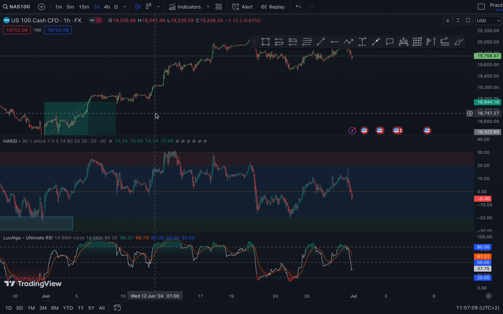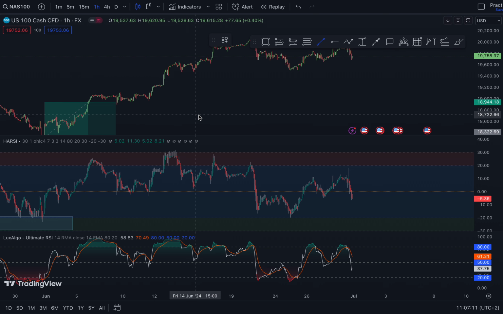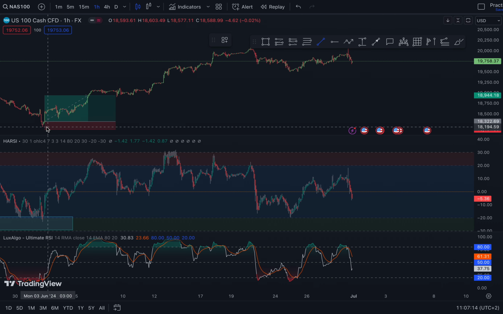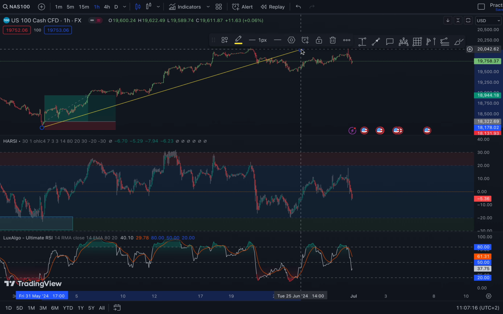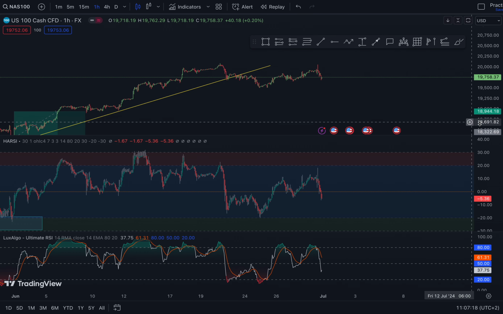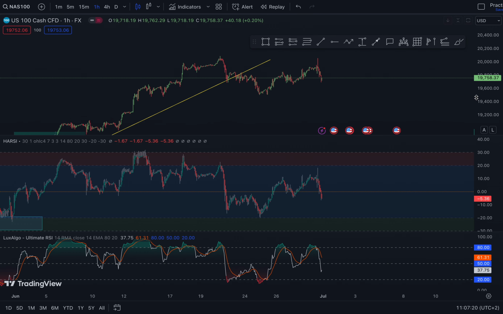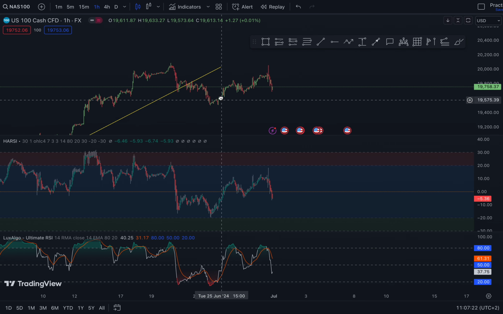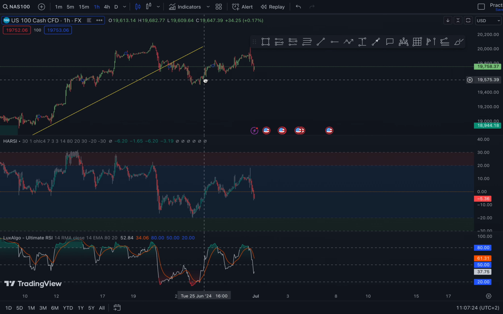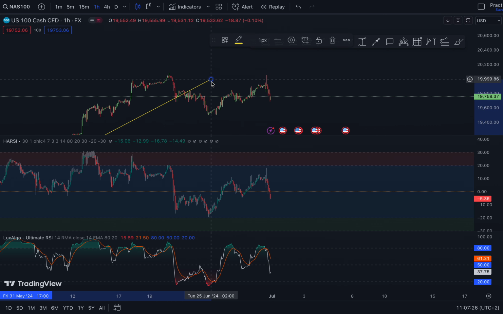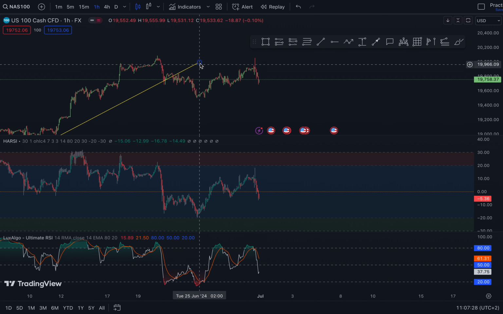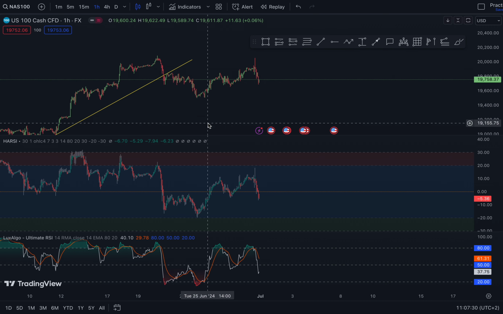As you can see, this right here is an uptrend. All right, let me just do this. This is an uptrend, and I would strictly advise you do not take counter trend trades. As a matter of fact, only take trades if it's a clear reversal or it's broken the trend line. You want to take a sell.